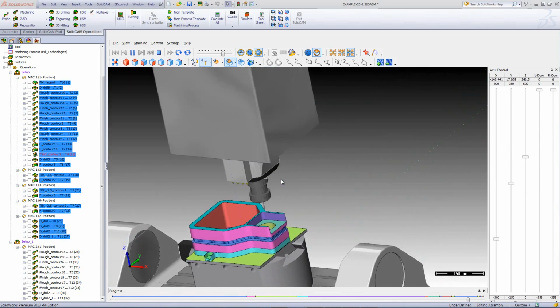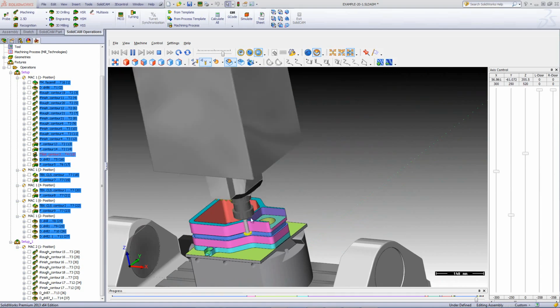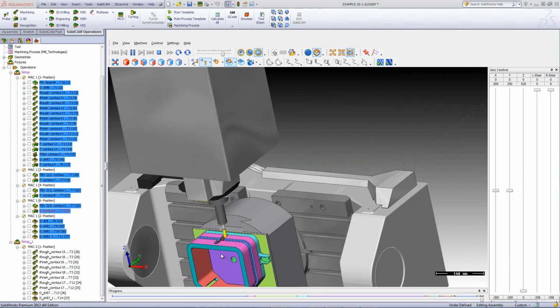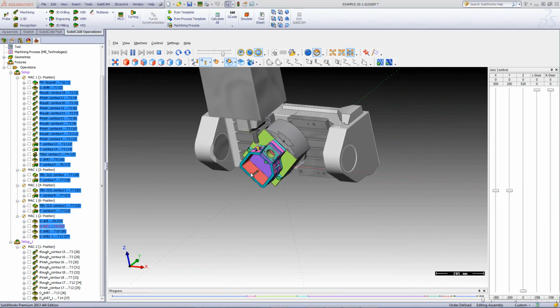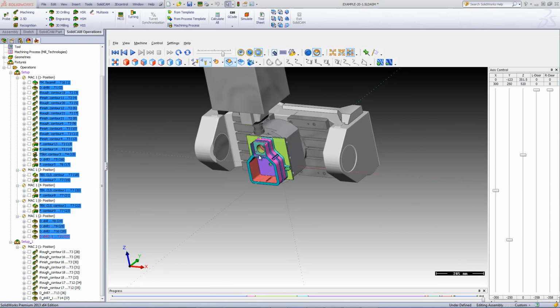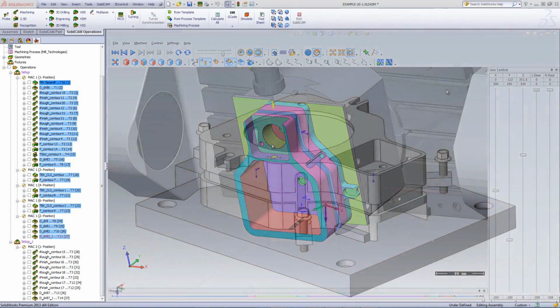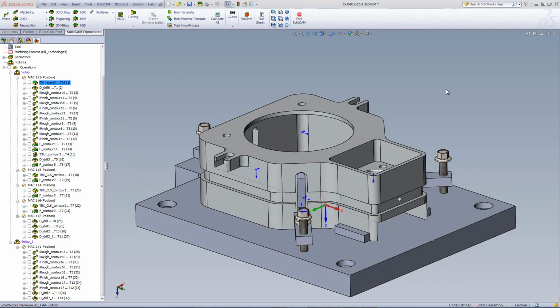And now the machine is actually going to turn to start working on the slots as shown over here. Working on each slot with the indexial machining for those areas as well as the holes over here. Now that I've completed the first side of the part, I have to do the second side.